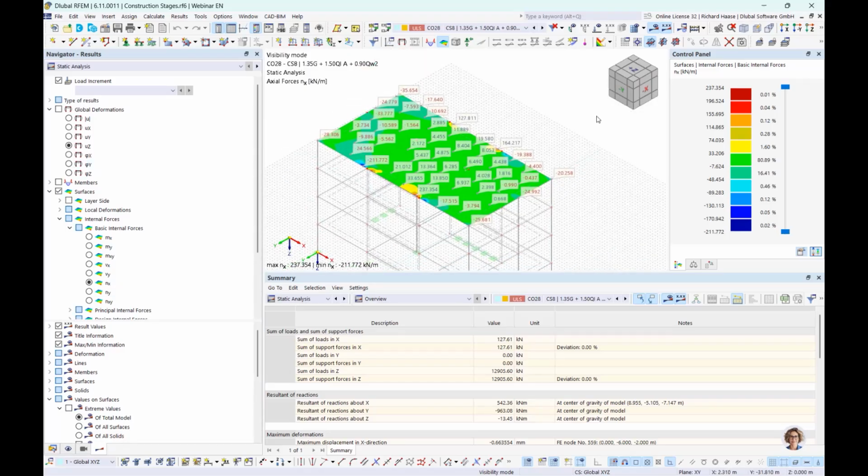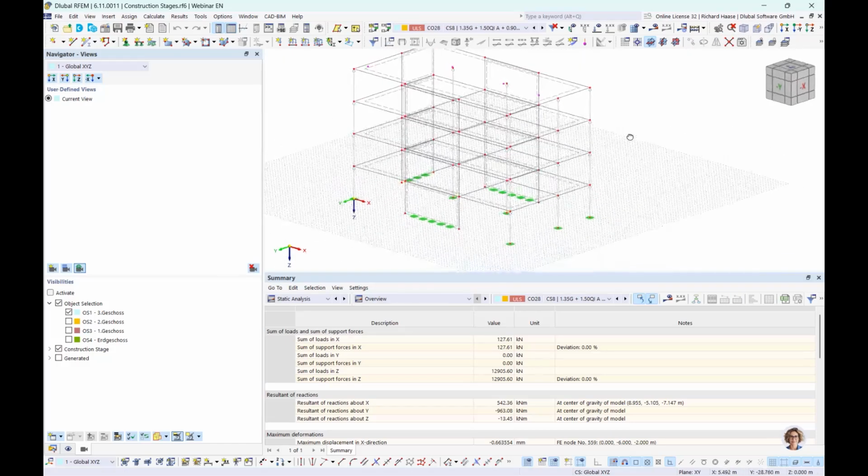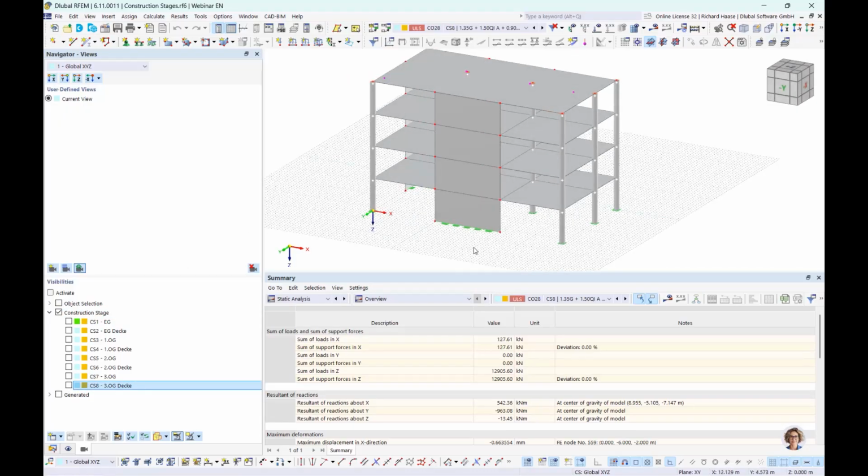Now I'm in my construction stages model, and I want to show you shortly some things about it. With the construction stage, we also have an automatic visibility, and can see which construction stages I define here.